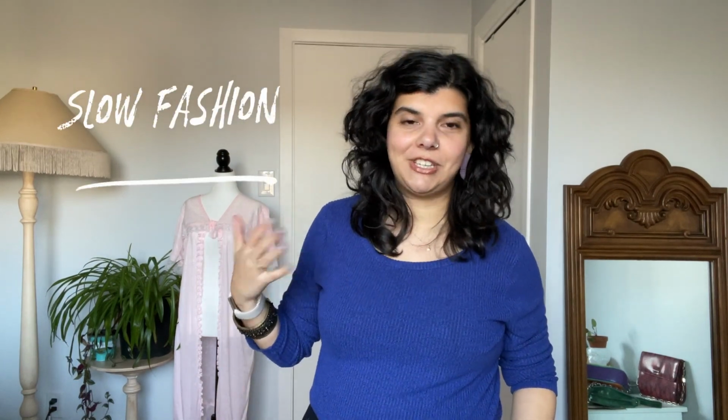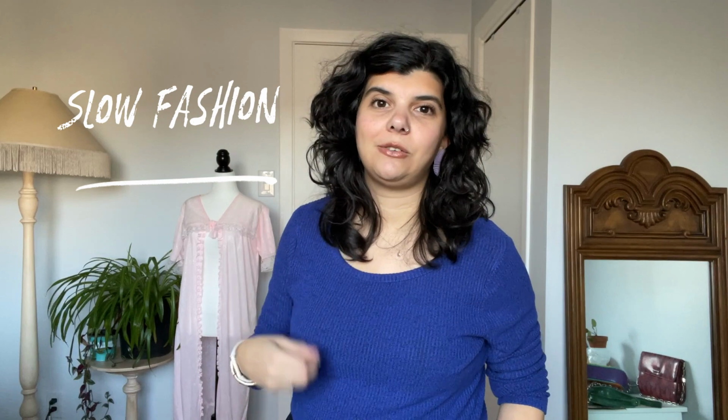Speaking of layering, I was on the hunt for an oversized vest and a mock neck or turtleneck shirt, and ideally I was trying to find a black turtleneck. You would think that this was easy to find, but I'm looking for something that isn't too bulky, isn't too tight, and has long sleeves and a nice fabric, and I seem to find everything but that, so I'm still on the hunt, but that's okay.